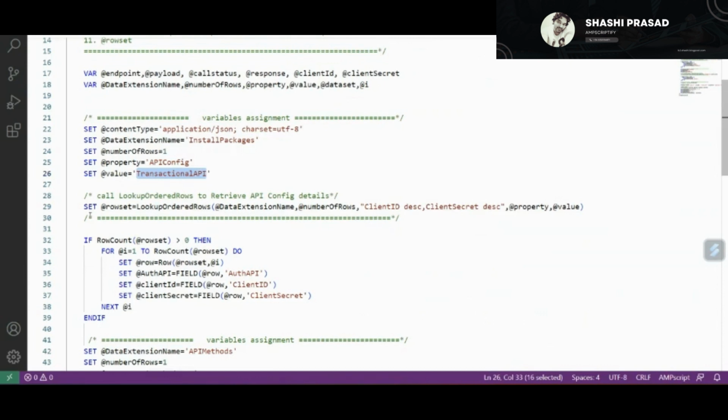So at line number 29, I did a LookupOrderRows function. Okay, I passed the data extension name, the number of rows, which is basically 1. Okay, and if you give anything less than 0, it will return the maximum number of rows to be written if the condition satisfies.